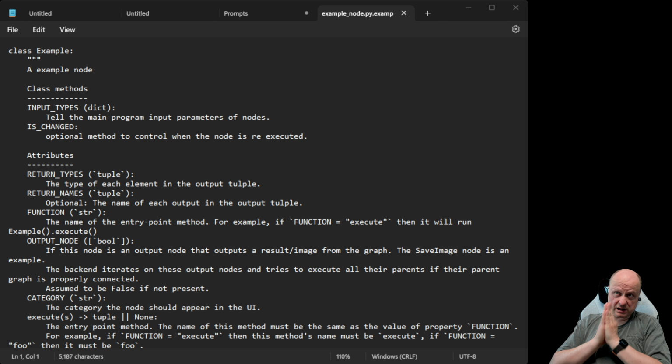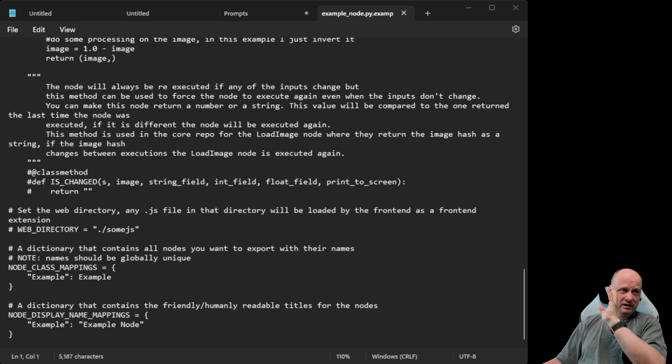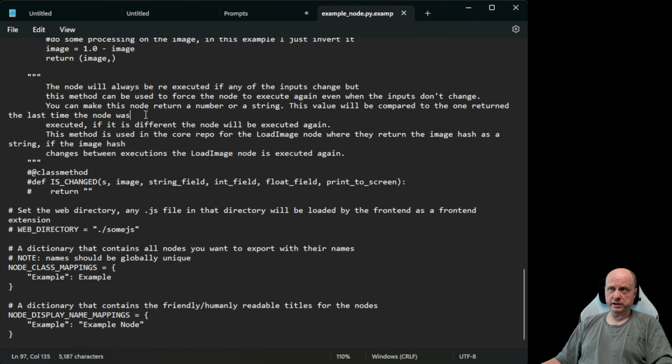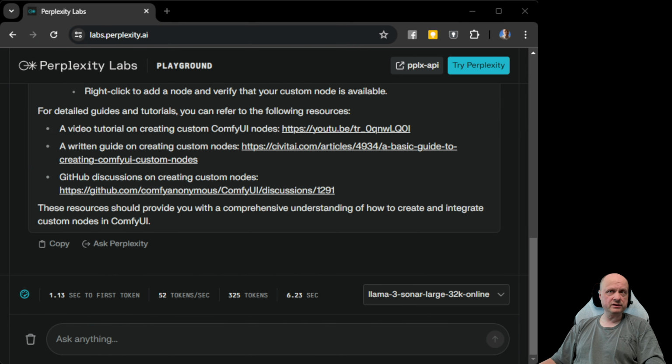That's in your custom nodes as an example when you want to create your own node. We don't have to understand or do anything with it. What we are going to do is select all, copy, and now we're going back to our Perplexity.